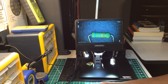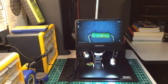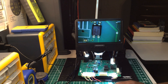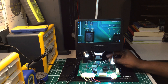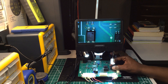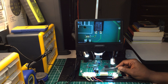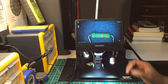The base is not as big as I would have liked — if you have a really big circuit board it's a consideration, but it'll fit what I need. For soldering, you do have to get used to looking at the screen while working with your hands below. For observation and troubleshooting though, this is really nice — you can inspect the board for faults, check if someone put too much solder that may have shorted out another circuit. It's good for all of that.